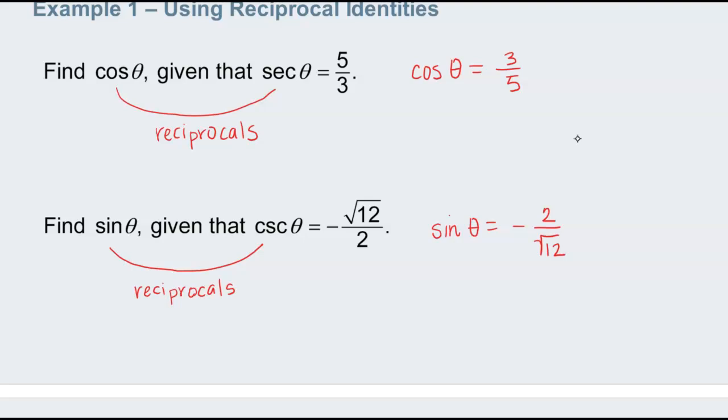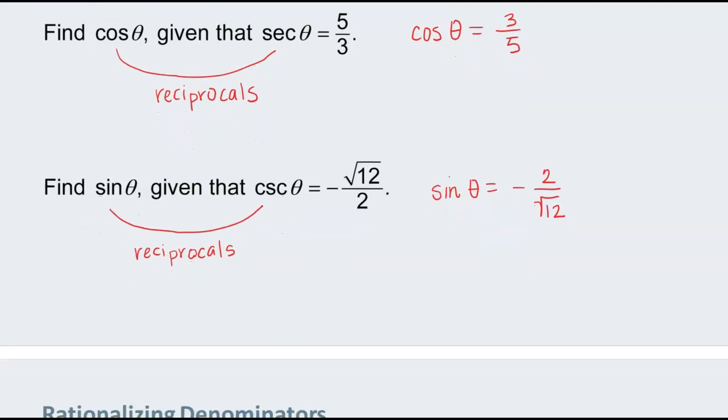Some of you may have learned that it's considered to be grammatically incorrect to leave a square root symbol in the denominator of a fraction. This comes from a long time ago when we didn't have calculators very readily available, and we would look up the values of square roots in textbooks. There were tables that had values in the back. There are a lot of calculators that will what's called rationalize the denominator for you. But I'm going to just show you on the next slide how to do that, and then we'll come back and complete this.